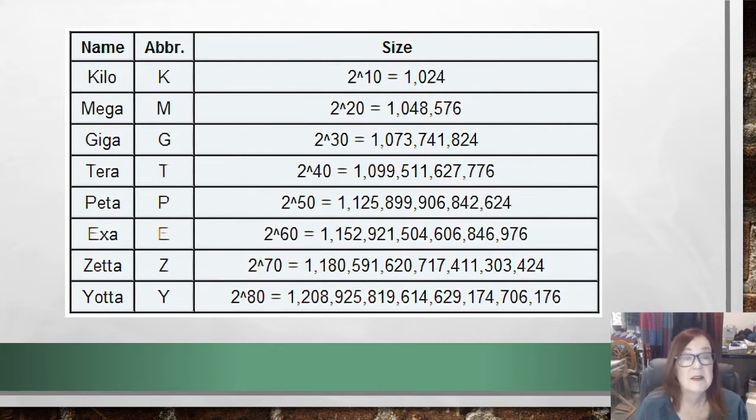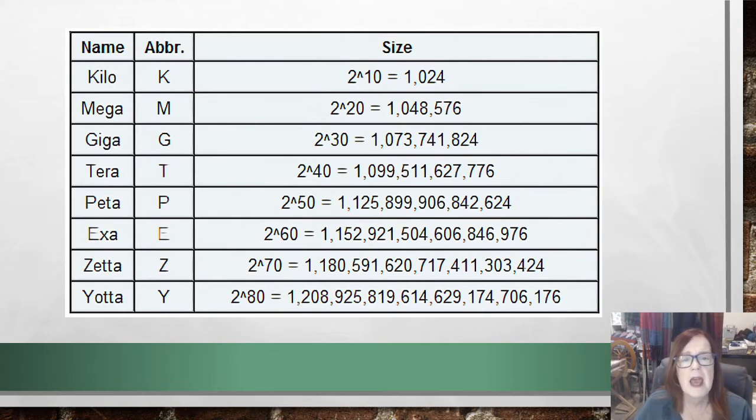We need gazillions of them just to keep track of all of our photos and our movies and everything else. We need lots and lots of storage. But back then, most of our data was simple text and numbers, which didn't require a whole lot of storage space. And zetta and yottabytes are not that uncommon in large scale computers. And your average laptop probably has a terabyte hard drive at least. So, we're using lots and lots of those.